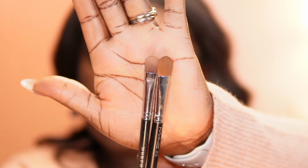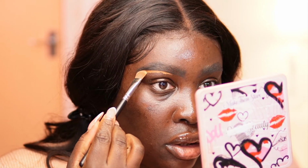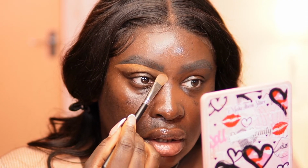I have two brushes, the Morphe M224 and the MAC 252S. I like to keep product in my concealer brushes because it helps with the thinning of them, if that makes sense. I grab a tissue and just pinch. It allows you to control the line basically. So I'm just gonna dip into the pomade. What I do is I just grab product on both sides of the brush, and I just start to carve out. And then once I get to this stage, I then start dragging the concealer down. So I'm just gonna do the other brow and then come back and we're gonna do the top of the brow.